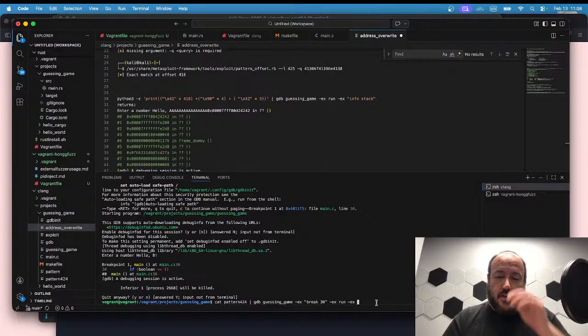So GDB, guessing game, break 30, run. What if we did next? Info stack.